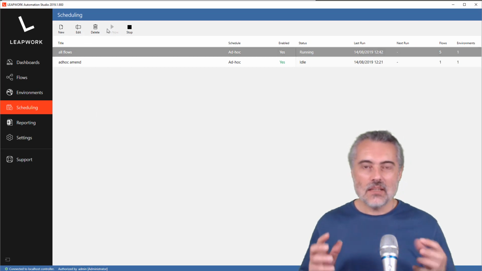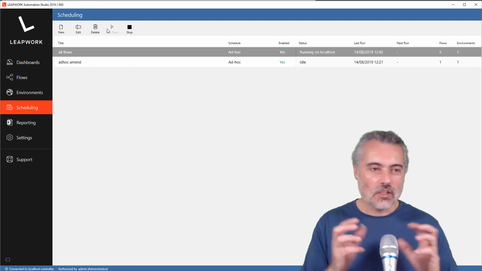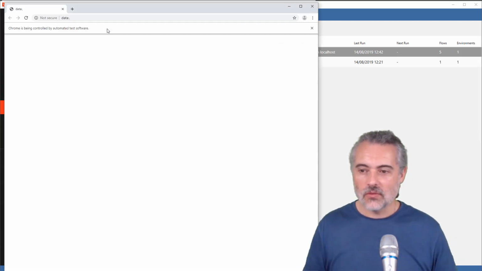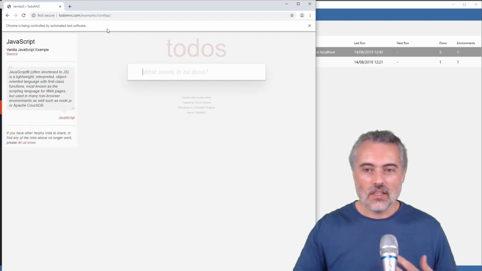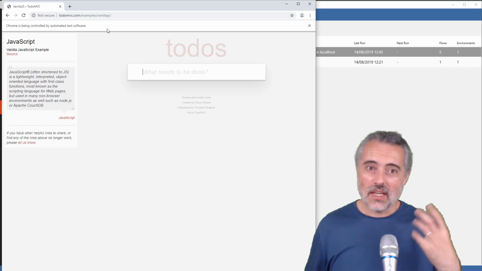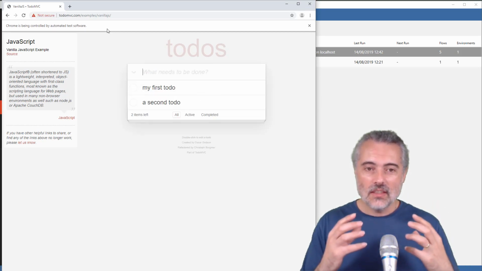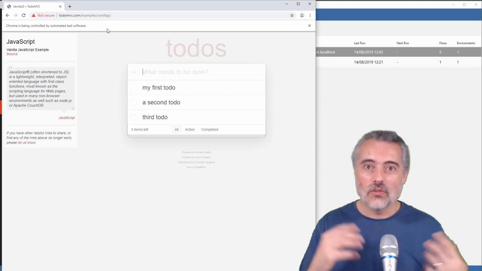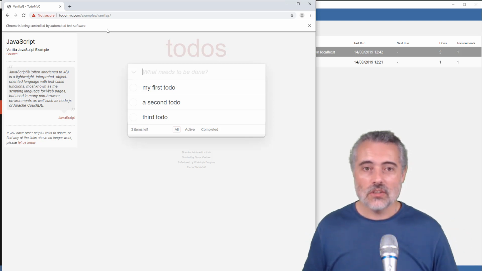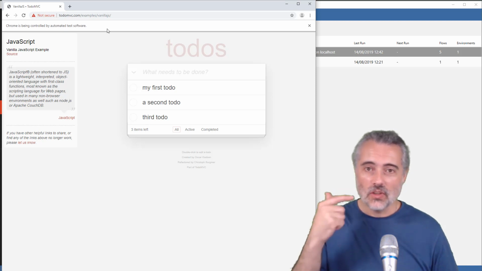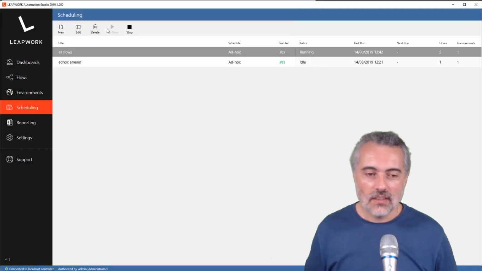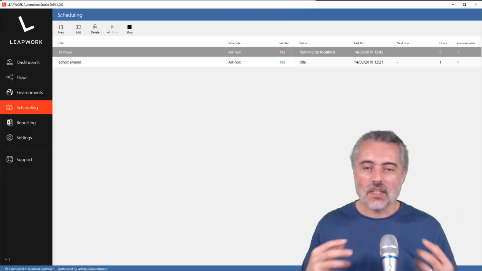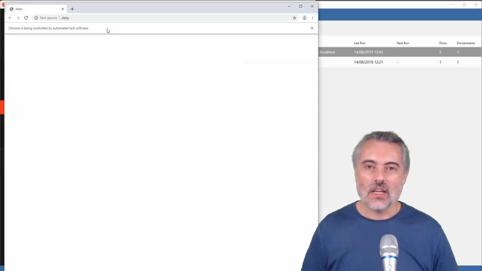I spent about a day playing with LEAPWORK, learning how it works, putting some flows together, creating some subflows, reading the documentation to get a feel for how this thing works. And I created a bunch of subflows that are reusable. They're my abstraction layer, so I can make the execution flows readable for anyone else in kind of English language. They're very easy to plug together so that anyone can come along and create a to-do, create another to-do, get the values from one to-do, delete them.